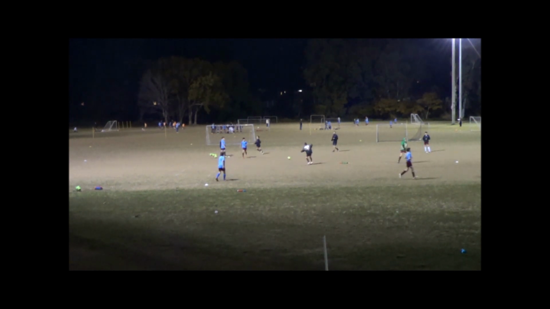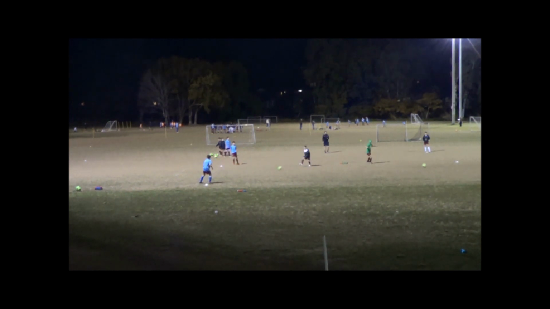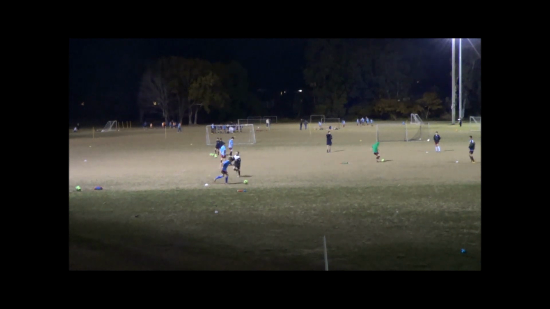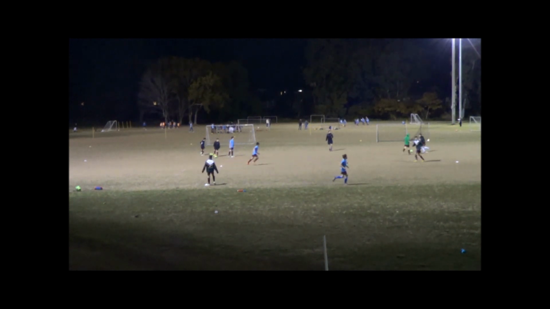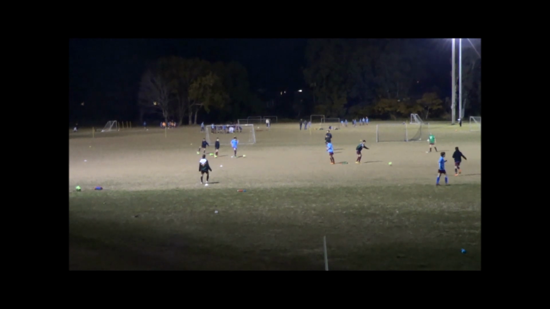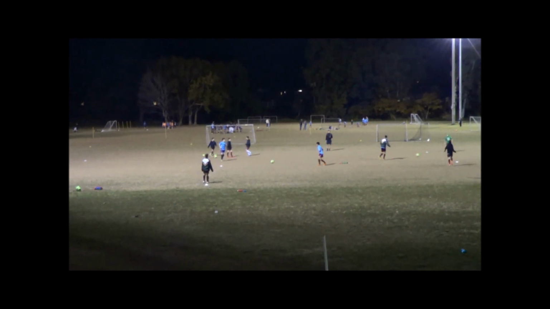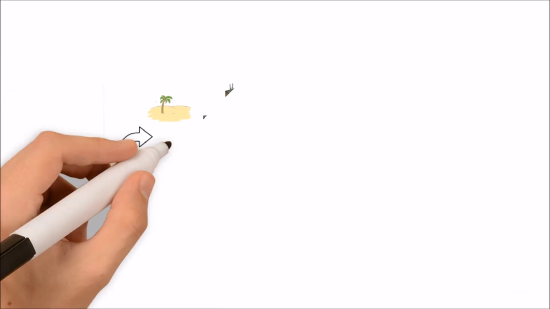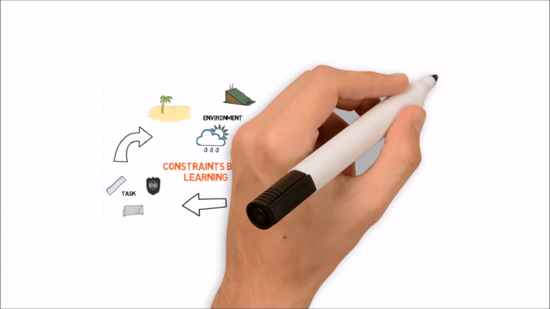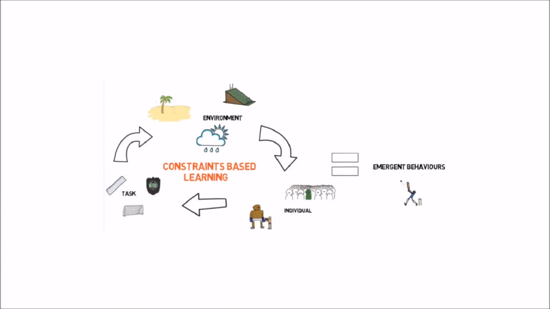Task simplification as a principle for practice design means we keep as much information as would be found in the performance environment. We create sessions that allow for availability of information to become attuned to. To do this, we change informational constraints to allow players to become more sensitive to them. We can reduce the number of opponents or player density, or make a smaller playing area, change the size of the goals, or decrease the size of the ball.